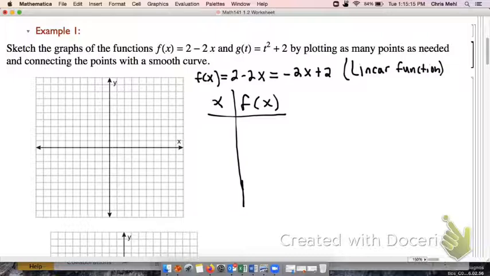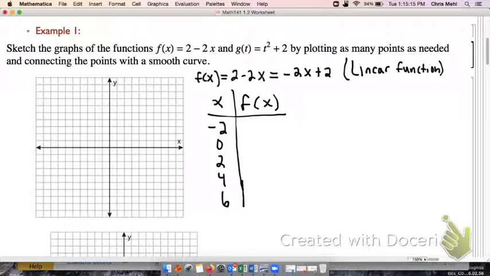Okay, so it's only really going to make sense for me to pick x values that give me outputs between -10 and 10. So, I think, one thing I could do is I could probably start at like -6. Or wait a minute, not -6, how about +6? So 6, I think, is the largest x value I can use. And I'm just going to go backwards. 4, 2, 0, -2. Okay, and I could pick more x values if I wanted to.